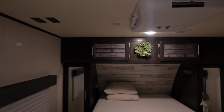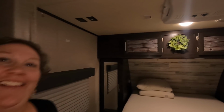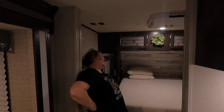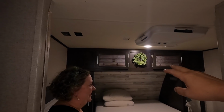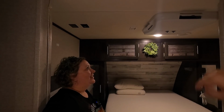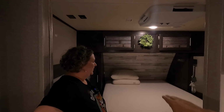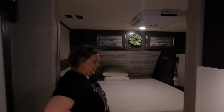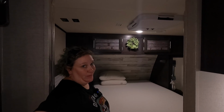The cabinets over the bed. And I have not cleaned out those, but you can't tell because you can't see through. Can't see what's in there now. Really, all that's up in there is some of our extra hats, but we're going to put some other things up there. I had asked Abby about maybe putting our extra linens up there because she keeps one extra set of sheets for the bed. Yep. And we have some extra blankets because sometimes we're cold where we're at.